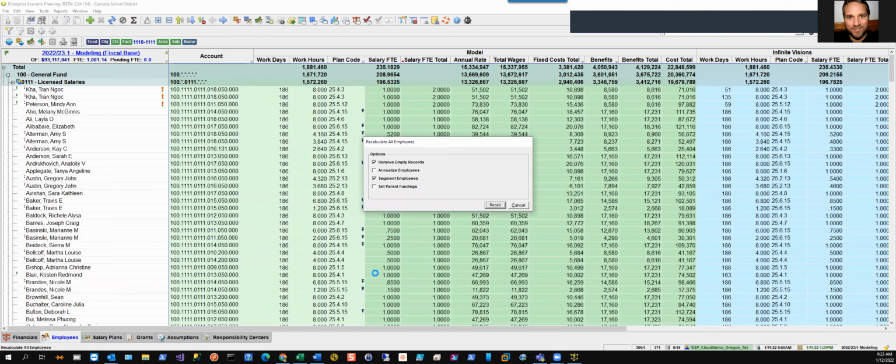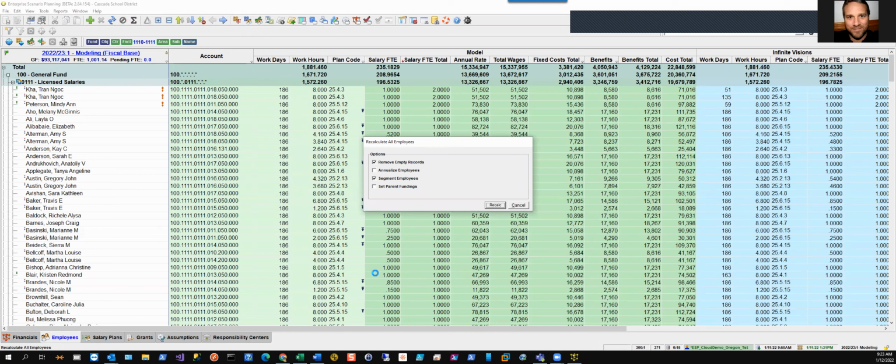And remember that you can make multiple changes on these assumptions before you save, and you don't need to recalculate until you're ready to go to your employees or financials to see the changes. So if I were to change these PERS rates and just save it without recalculating the scenario or the employees, you would not see these changes take effect on the employees tab or the financials tab.